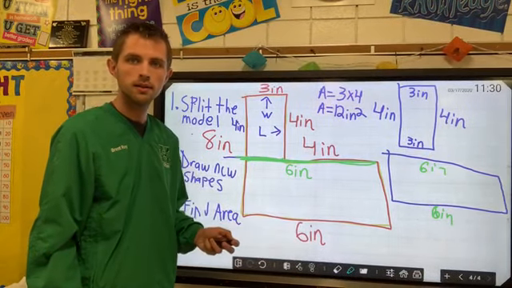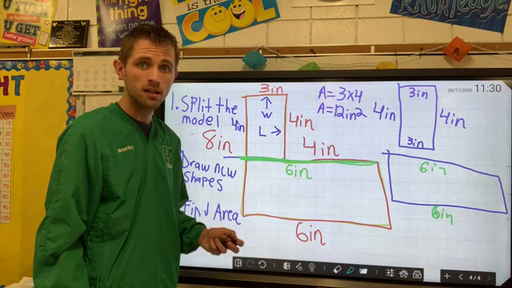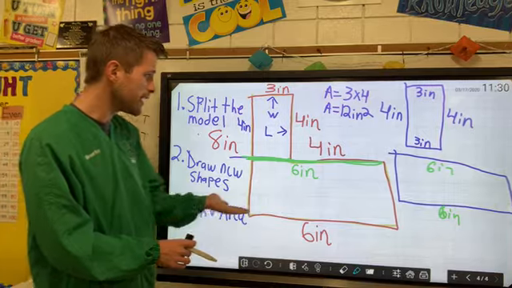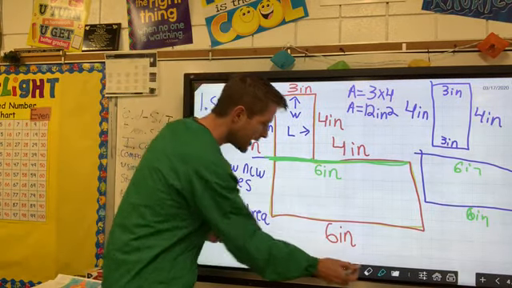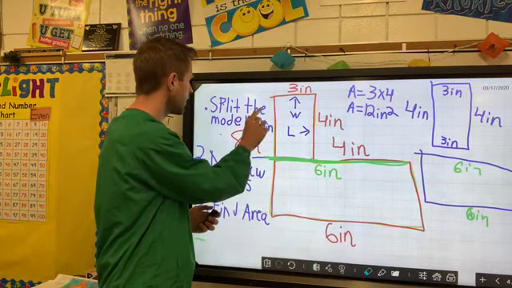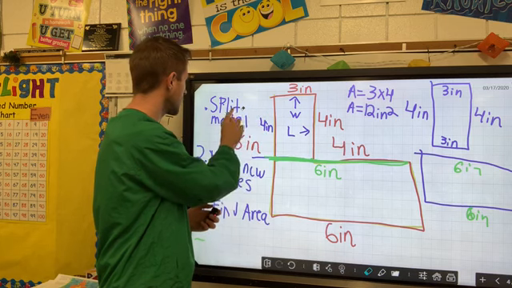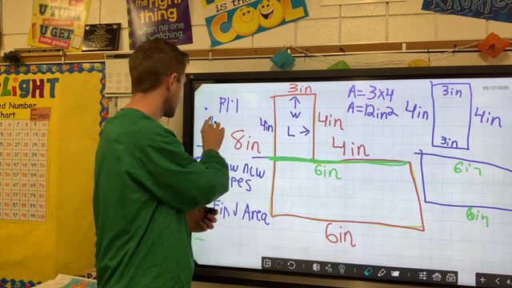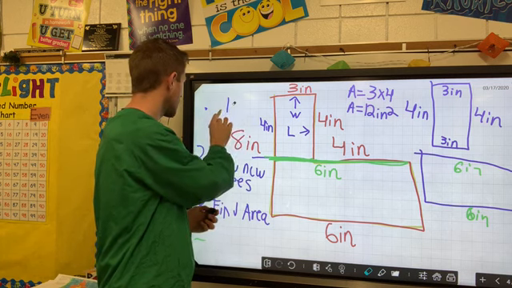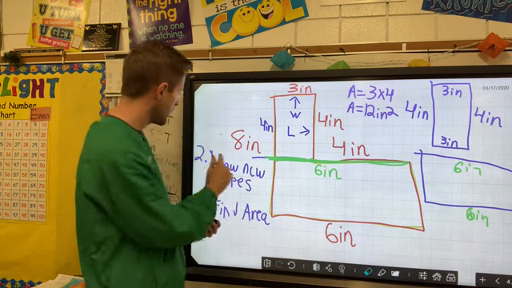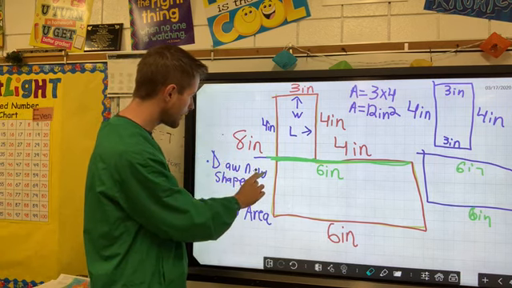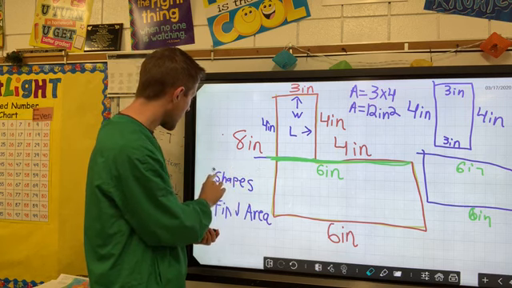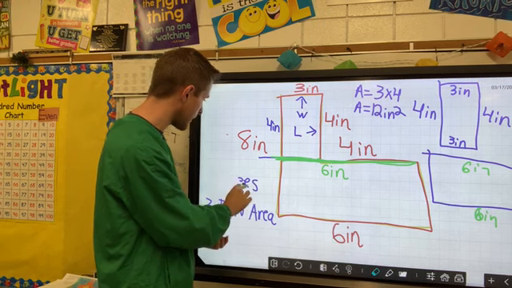Okay? Are you with me? Now, if you look over here, we do not have a length anymore. Here, I'm trying to erase this. If you look, do we have a length for our bottom rectangle? No, we don't. And so here's how we're going to find our length.